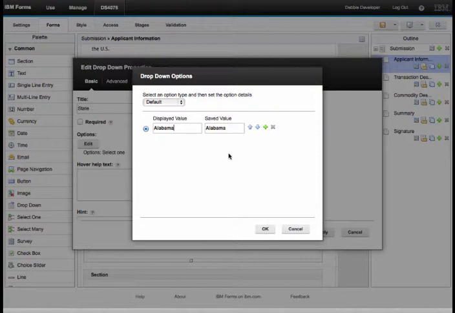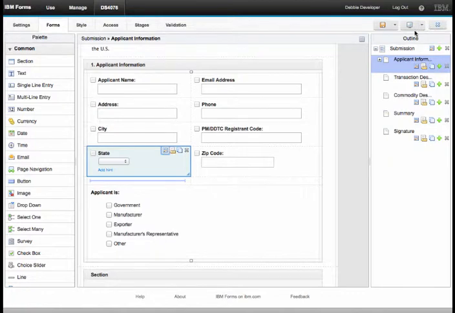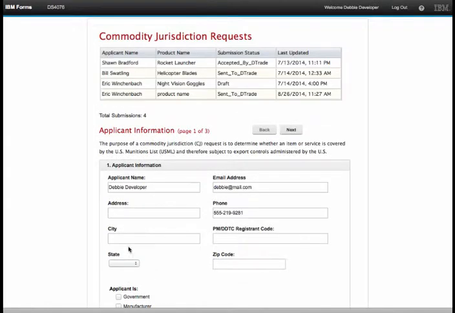That will show up. Let's see if I can spell these correctly. If I check a box, that says that's the default one. And if I don't want one selected by default, I don't check any boxes. So let's just save that quick change and preview this. I'm only going to type in two of them now, so you don't have to watch me type all 50 states. And as simple as that, now my entry field is a drop-down list.